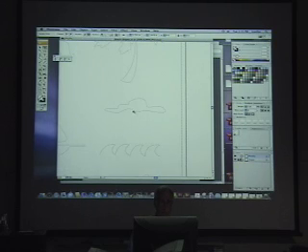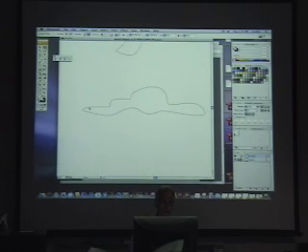The clouds are pretty similar. You click here, you can click and drag to get a nice smooth curve. Click and drag, and then click and drag, stop, and click and drag. So you can use many different kinds of movement. This is kind of like that old game show, Name That Tune. You want to do it in as few anchor points as possible.